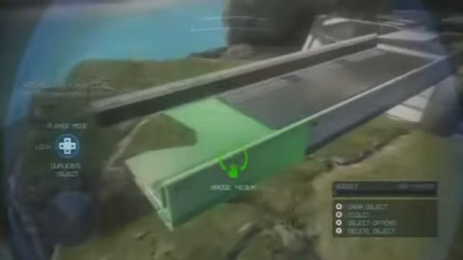Okay, so if you enable magnets and you put two pieces together, like Adam's doing here, that bridge really easily magnetizes. The pieces magnetize together, fit together seamlessly. So if you're going to build something like a bridge here, you can build it.